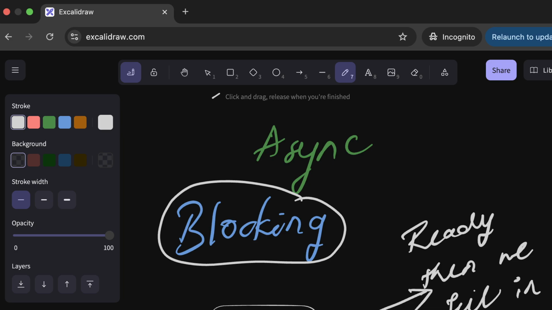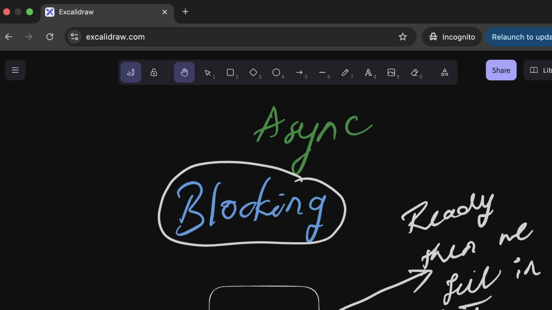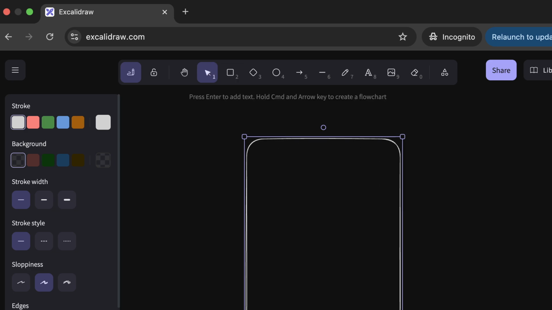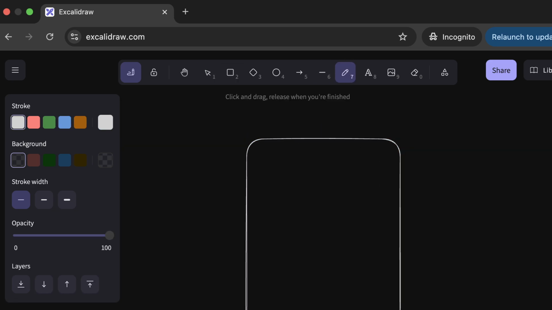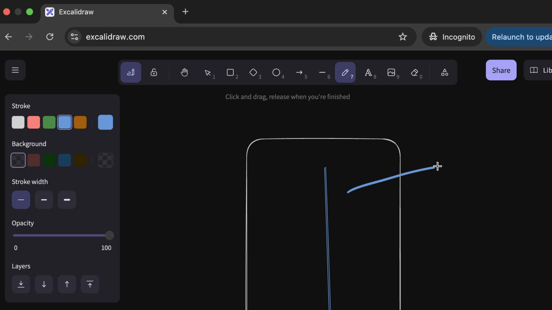All languages are synchronous, right? By synchronous, what I mean is your code will be executed in a top to down fashion. For example, if this is your code block and you have written lines of code, the execution of the program is going to work in a top to bottom fashion.